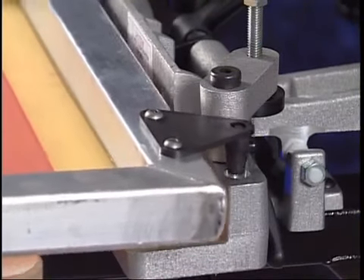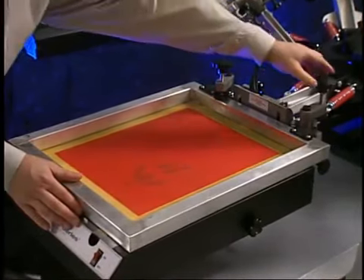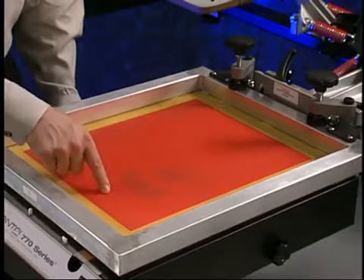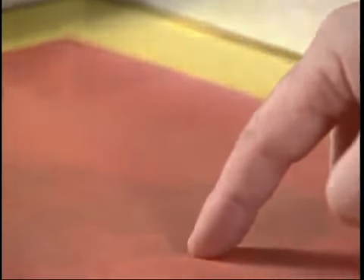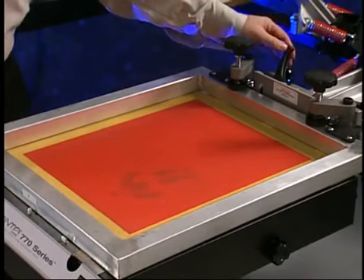Place the taper pins into the locating holes. Gently tighten the screen clamp securing the screen, being cautious not to over-tighten. Check the screen to make sure it's lying flush against the exposure unit by gently tapping the top of the screen. There should be no space between the screen and the exposure unit. If there is, use the ratchet knob on the top of the printhead and adjust the screen accordingly.